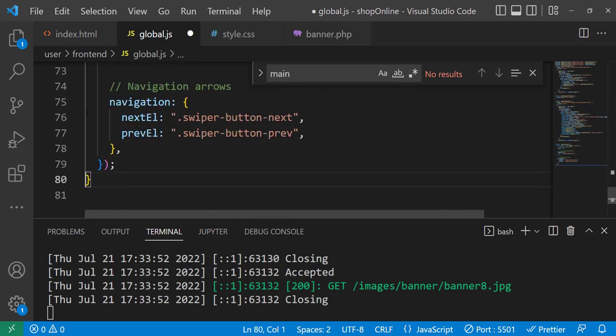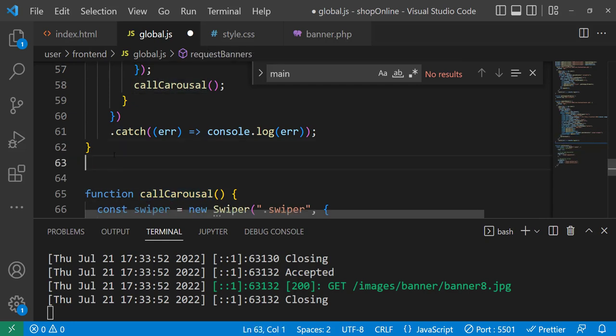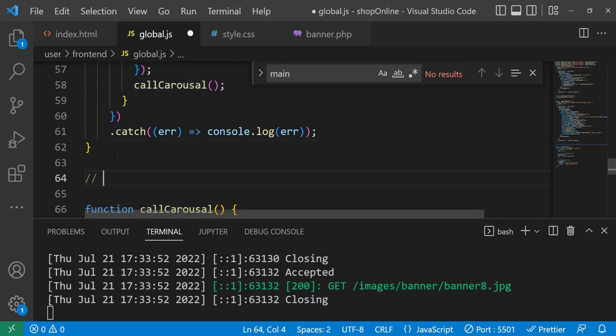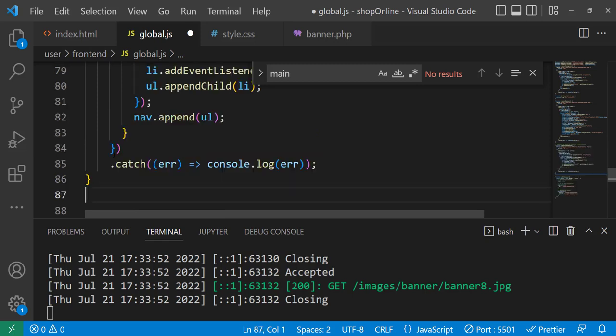Let me put it before this call carousel because that is kind of our helper function.